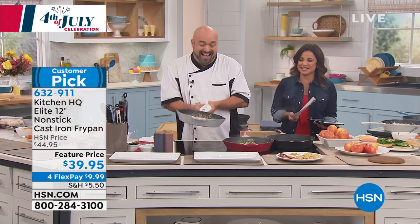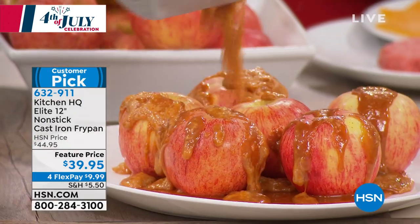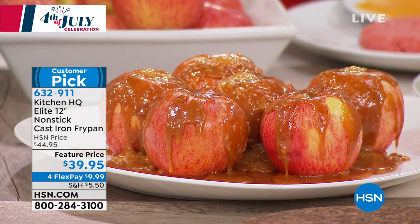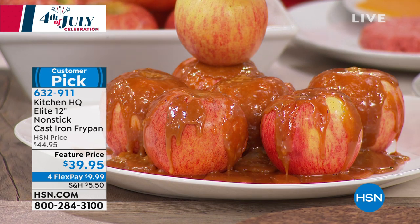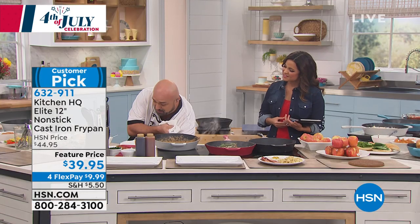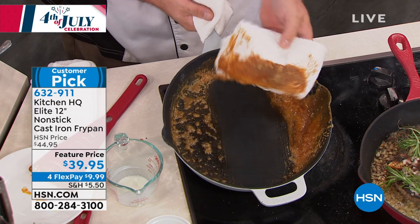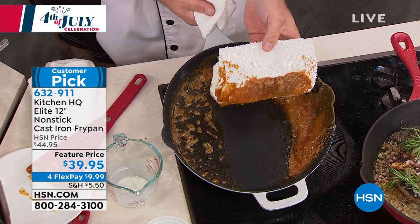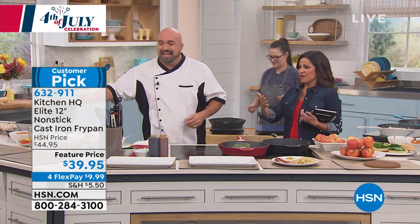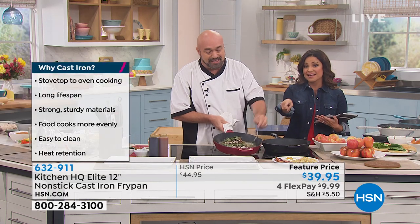We infused the nonstick properties into the actual cast iron itself, then triple coated it. We extended the sidewalls up two and a half inches with the same material, and the handle is not riveted, not bolted, not screwed — it's all one single piece cast iron. Here's actual caramel made in a cast iron pan. When you have a pan that works like nonstick but has all the characteristics of cast iron — watch the cleanup. Just set the apples on top. This burnt-on sugar and milk solids on a regular cast iron would have gotten me beaten as a child.